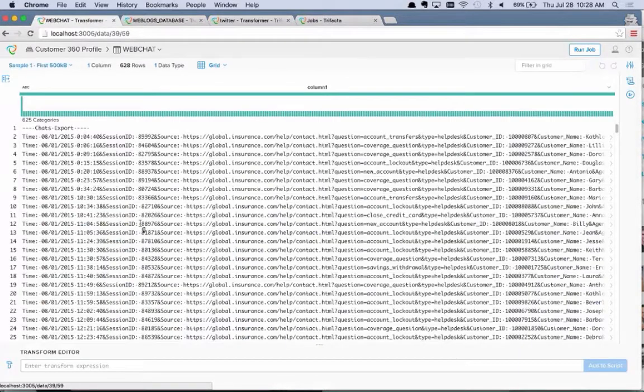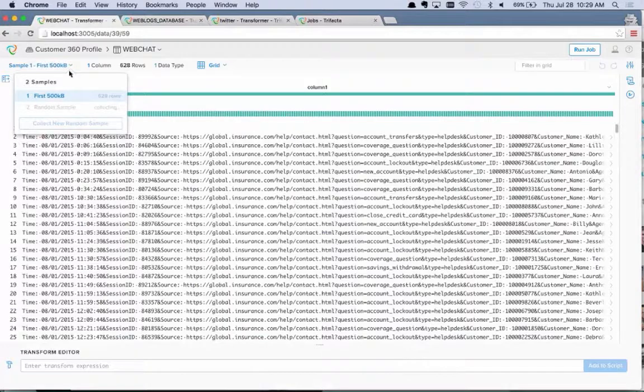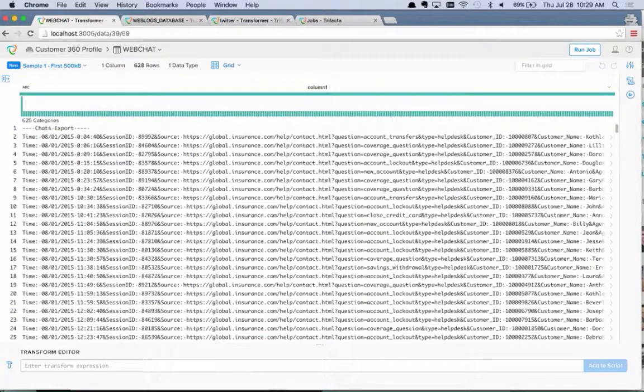Now, when Trifecta first brings in the data, again, as Connor mentioned, we work on the industry-accepted technique of sample to scale when it comes to working with large volumes of data. Trifecta has brought in the head of the file, which is the first 500K, and then we're also running a random sample, collecting a reservoir sampling of unique values in the data set. Now what that gives you is the ability to see the data quickly and be able to start structuring and working with that data.